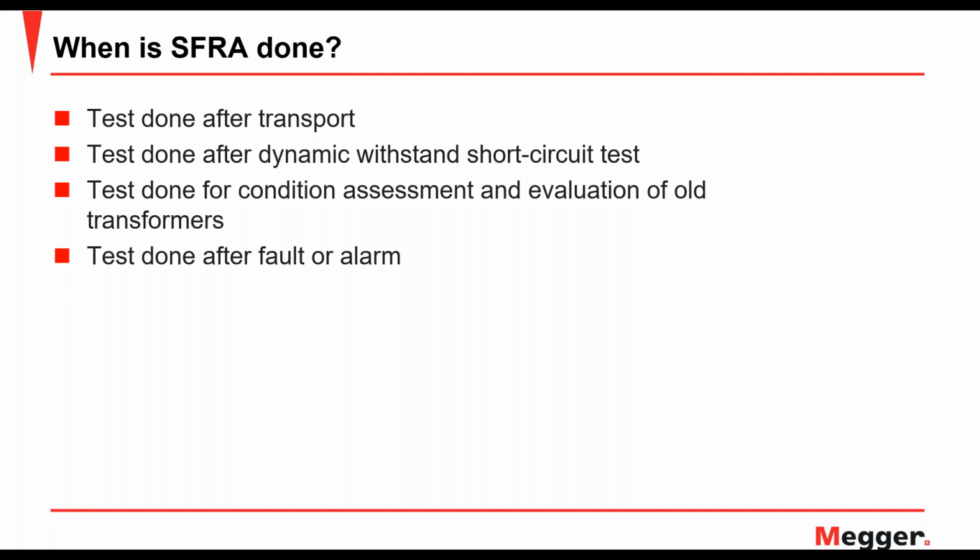Another scenario in which SFRA could be used is after a dynamic withstand short circuit test. A dynamic withstand short circuit test is not to be confused with a short circuit impedance test, which is one of the factory acceptance tests done by the manufacturers. The dynamic withstand short circuit test is a special test. It's a design verification test, which is done on critical transformers. There are few facilities in the world which have the capacity to do this testing on big transformers.